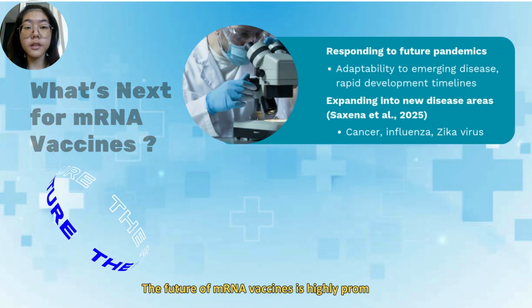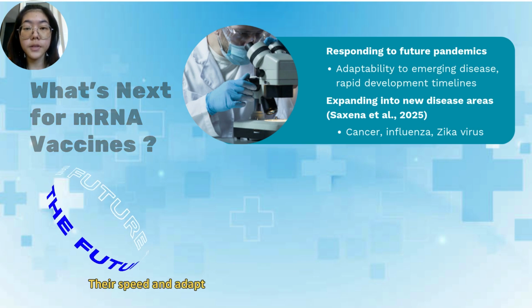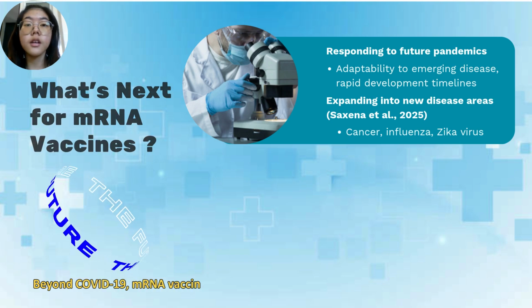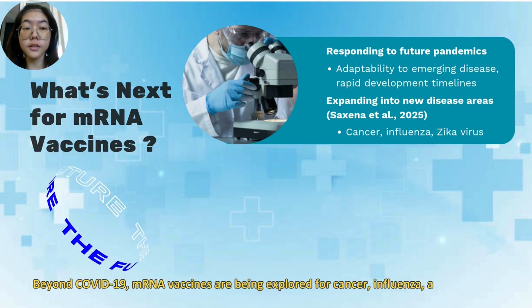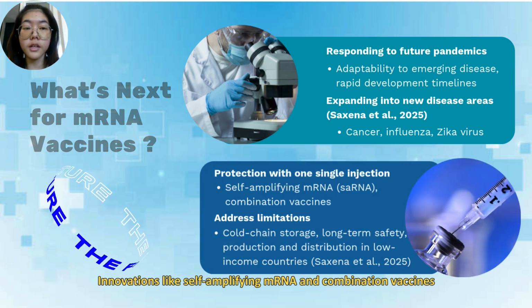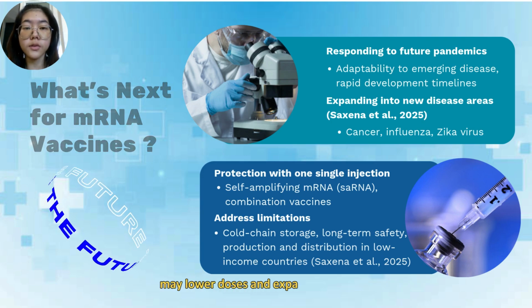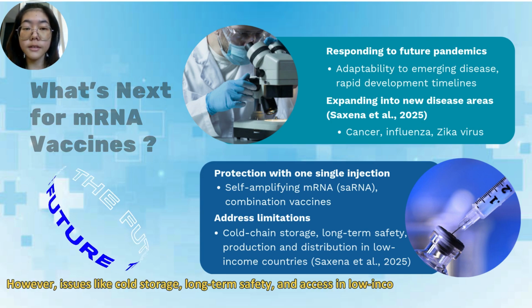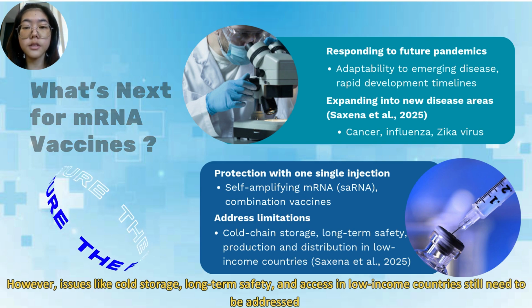The future of mRNA vaccines is highly promising. Their speed and adaptability make them ideal for future pandemics. Beyond COVID-19, mRNA vaccines are being explored for cancer, influenza, and Zika virus. Innovations like self-amplifying mRNA and combination vaccines may lower doses and expand protection. However, issues like cold storage, long-term safety, and access in low-income countries still need to be addressed.